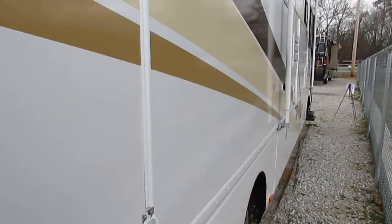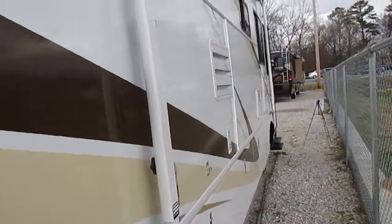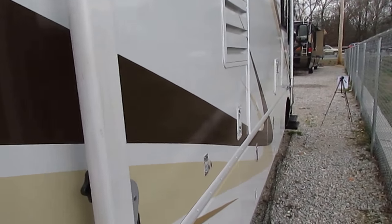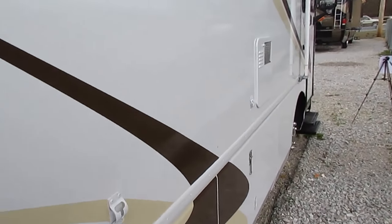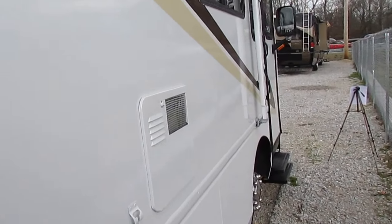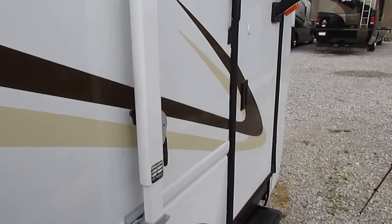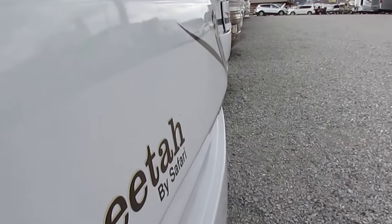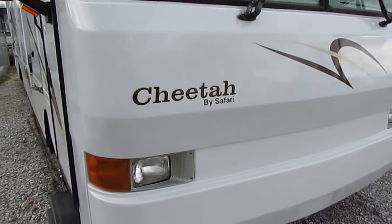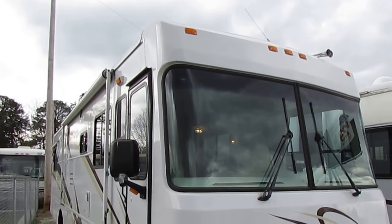This is a heavy duty, well built motorhome, folks, and for this price range, it's a very high quality RV. Now, it's not perfect. It's 18 years old. It's an older motorhome, folks, but it's clean for what it is. I consider it above average condition for this year model and price, and you can't beat the brand, folks. I've had the privilege of selling several Safari motorhomes over the years. In my personal opinion, they were better built before Monaco bought them, but like I said, that's my opinion. Let you be your own judge about that.